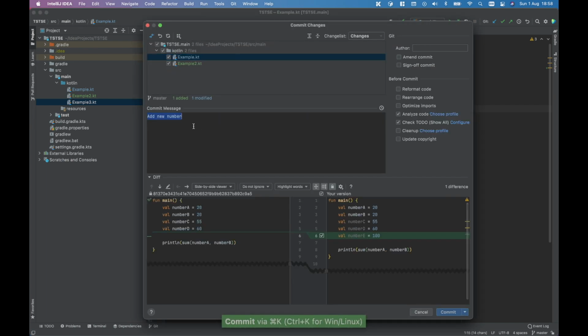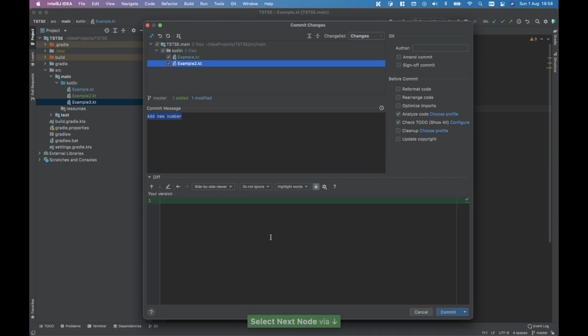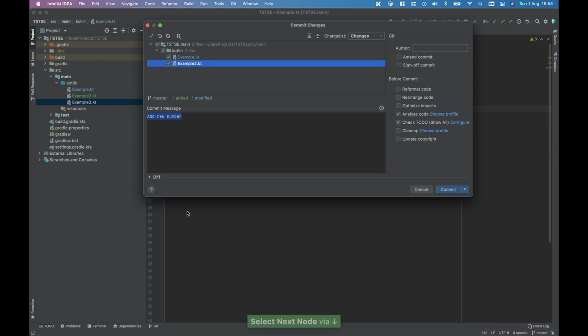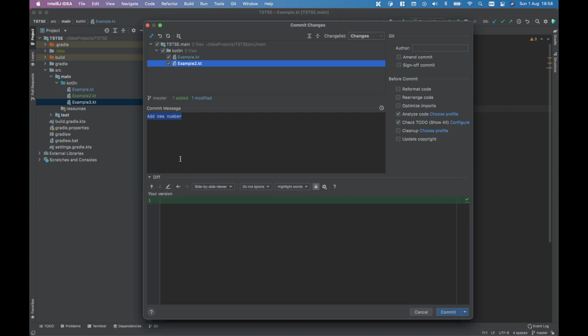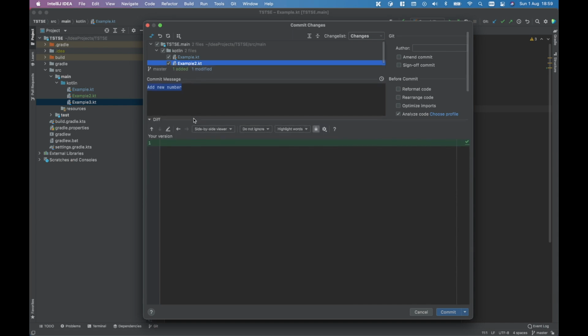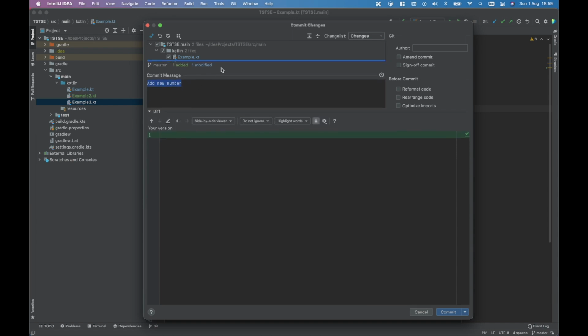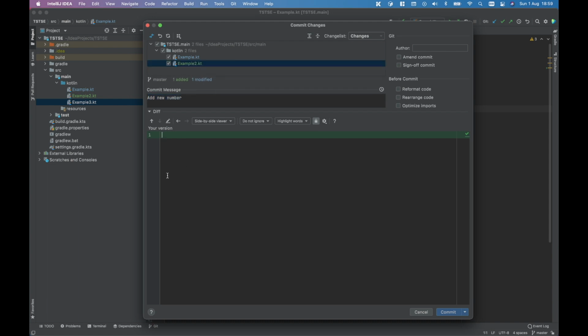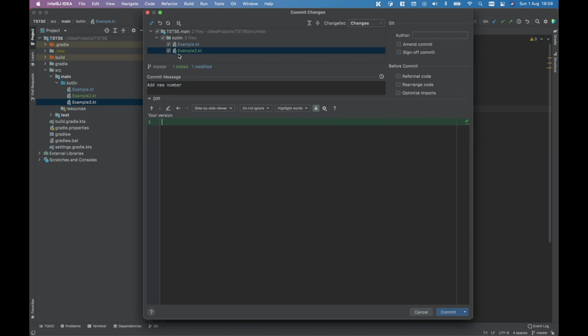So I prefer this one, since I see the files that changed, I can type a commit message, and I can see also what changed. So if you select different files here, you see what's called a diff, the difference between the old and new version. Now you can enlarge and make all the boxes here smaller, as you would know it from any other program. So usually what I would do is make the commit message quite small, since you're likely not going to type 10 lines here, and the diff usually quite large, and this also a bit smaller. Of course, you can also maximize it or whatever.